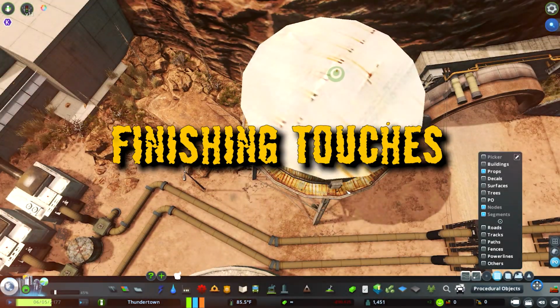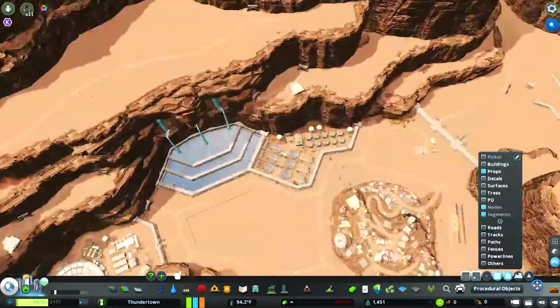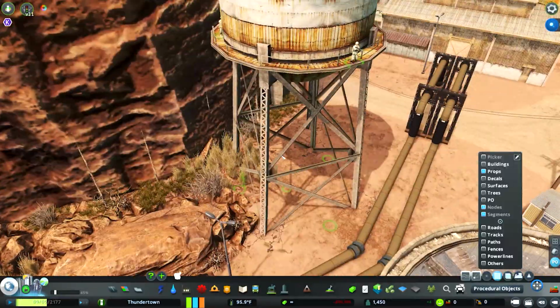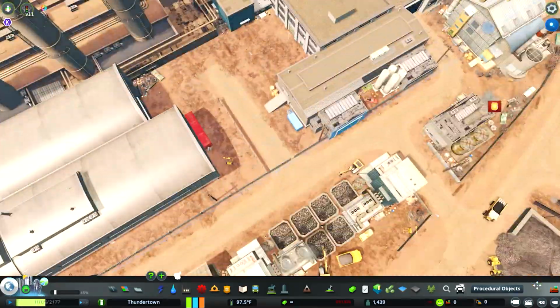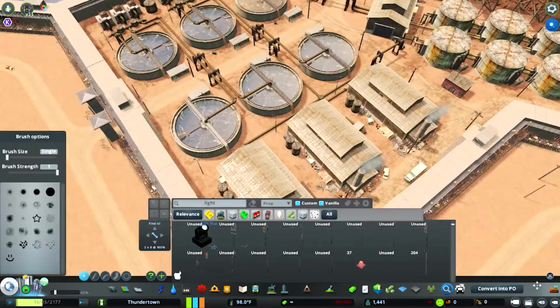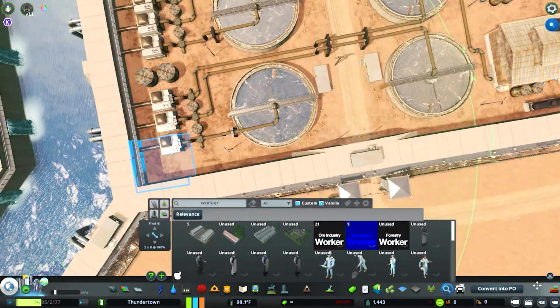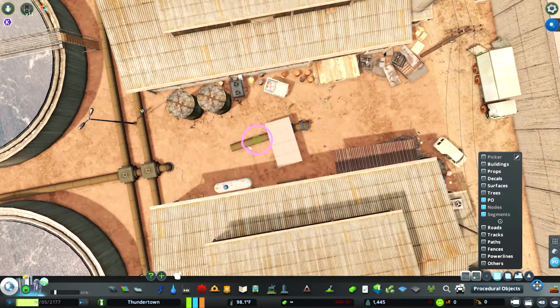So here we go with the finishing touches. I'm putting some lights up on the top of these water towers, and I snagged the military guys that I have on every other water tower throughout the entire town. Now, something I really wanted to use was this oil industry worker. I like the look of them. They have hard hats, and they walk around. So I just dropped a ton of them in here, and you'll see that they'll just start walking around. It actually gives it some life.